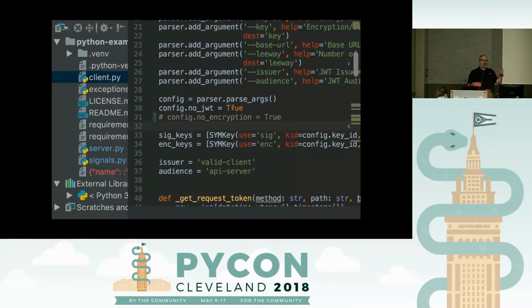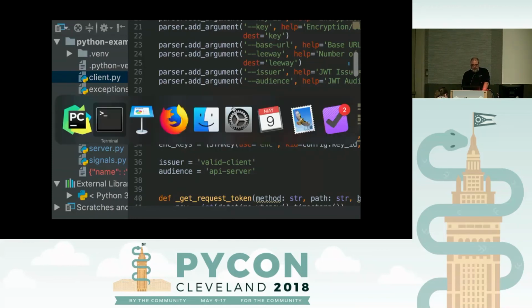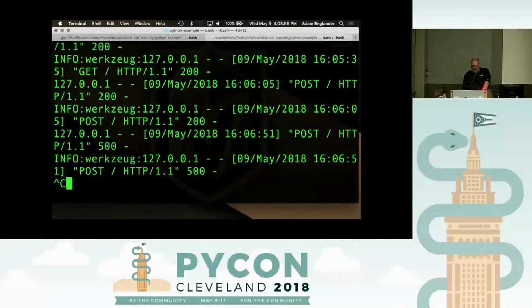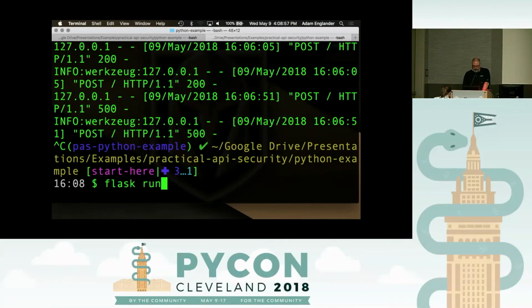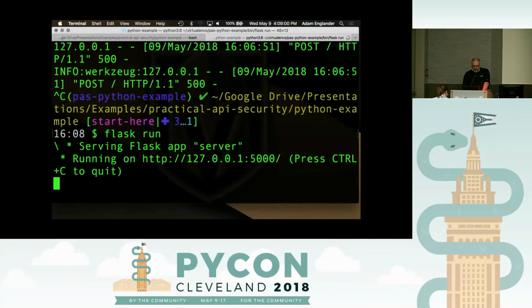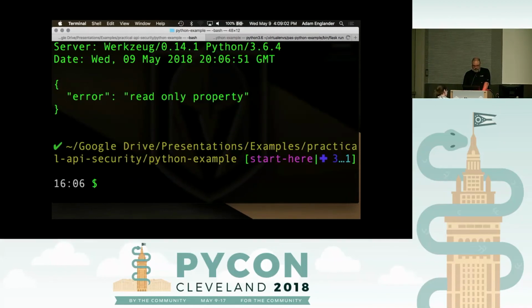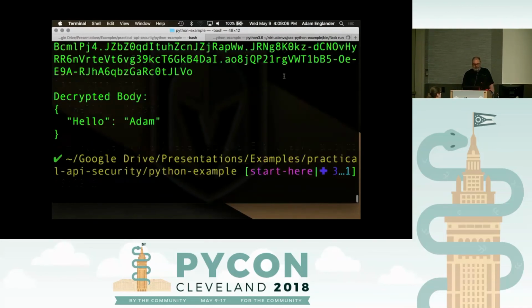So we're taking the request, decrypting it and putting it back. That doesn't work, because it's just a property, because it reads it out of the headers. It's a special thing when it loads it. It's a function, because it may not be there and it goes and reads it and all that kind of nonsense. And so now my server should not be broken. And when I run it, it's perfectly happy.